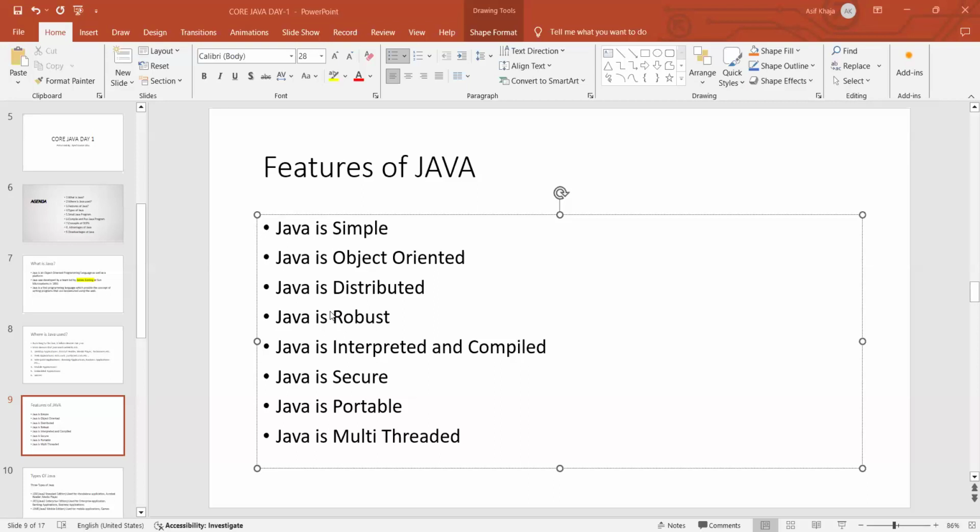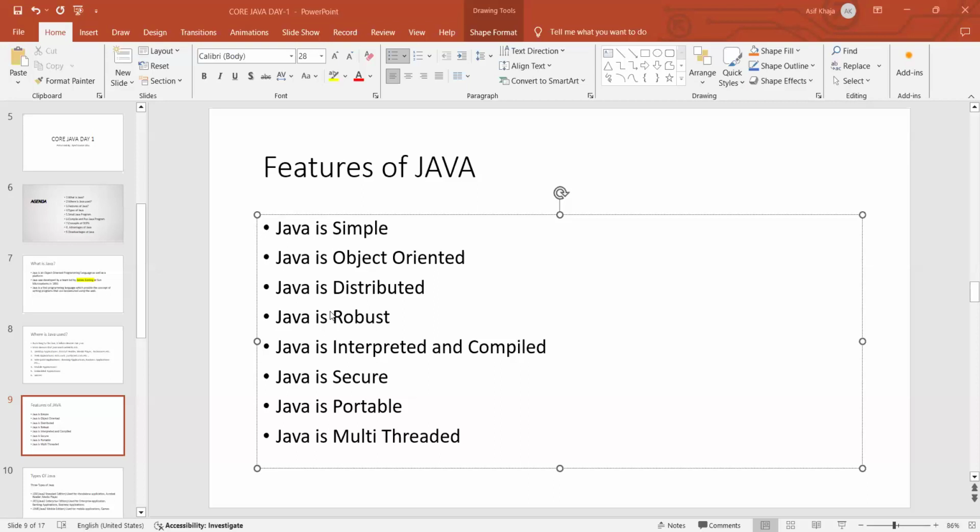Yes, it will execute, because Java is supported with this distributed technology. Though the configuration of one system and another system is different, like the OS and everything, it will execute that .class file. This is a very good feature, and because of this, it is highly popular. Java is distributed, meaning the .class files can be distributed from one system to another and they will execute.